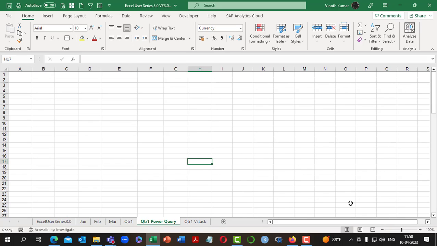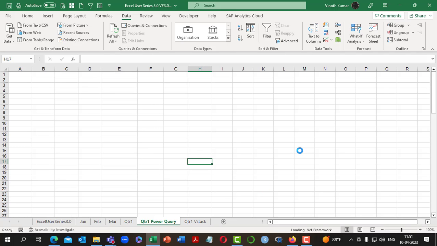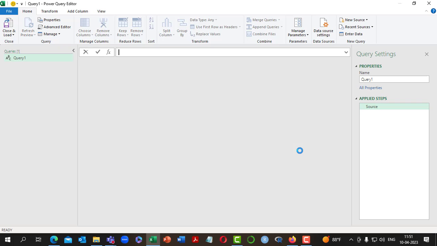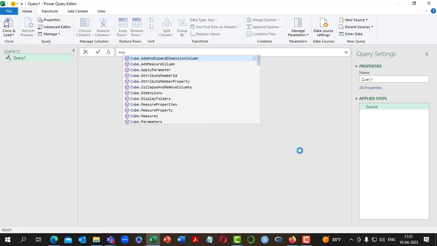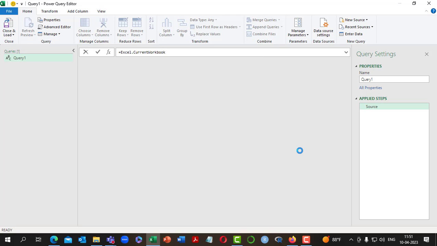But if you're using the Power Query editor now, that makes our life easier, because I've already created all these sheets as tables. So I just want to call the workbook to get it done. I'll go back to my data, go to Get Data, then Other Sources, and choose Blank Query. This option works from the 2016 version. I don't know whether the 2016 version will give you a drop down like this. When I type this, you can see I'm getting a drop down automatically called Excel.CurrentWorkbook. You won't get it as a drop down in Office 2016. If you're using 2019 or 2021, you will get this. In Office 365, you will definitely get this.